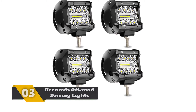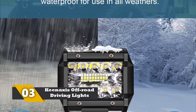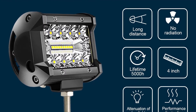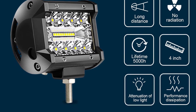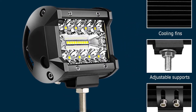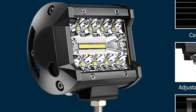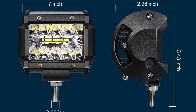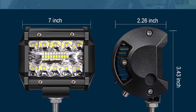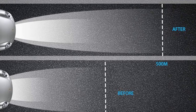Number 3: Kenaxxus Off-Road Driving Lights. While the light is bright, it is of the cool kind which does not get the structure heated up easily. The product has a remarkable heat dissipation system with special cooling fans along with adjustable supports. Whether it is the bumper, car roof, or engine cover, this will have a snug fit anywhere without much hassle. Most importantly, the driving lights use 6063 Aviation Aluminum for the body of the product. While this material is really dependable when sturdiness is in question, it also turns out to be really light.